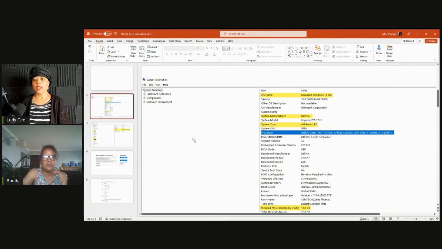Okay. Good info. So what I have on the screen right now, highlighted in yellow, including that blue highlighting there, because that's the one that I clicked on, which is my processor. So on the screen right now are the specs for my Windows machine. My Windows machine is showing that my operating system is Windows 11 Pro. My manufacturer is Dell. My system type is 64-bit. My processor is a Core i7 Intel, and my physical memory is 16 gigabytes.